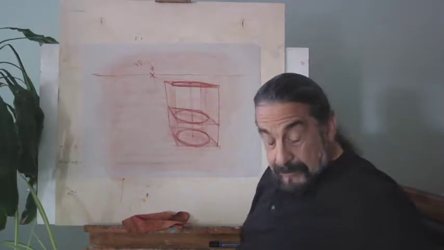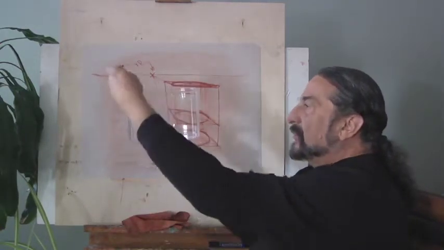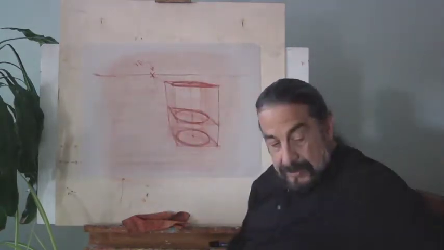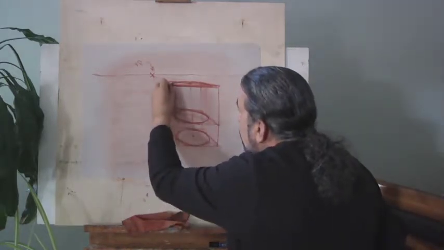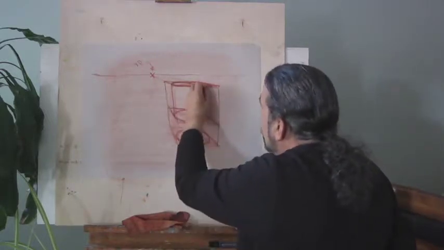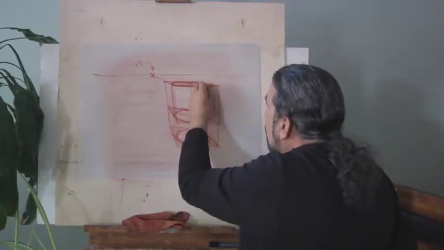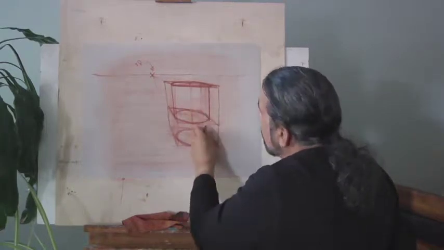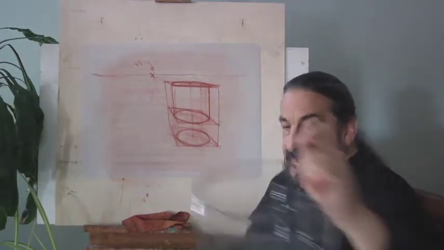Now the top ellipse and the middle ellipse, of course, the glass connects them to create the vase shape. So we're going to just drop a line straight down here, like this. And the same over here, we're going to drop this line straight. The edge of this ellipse is a little crooked. So, what is that, a little bit here now? Okay.